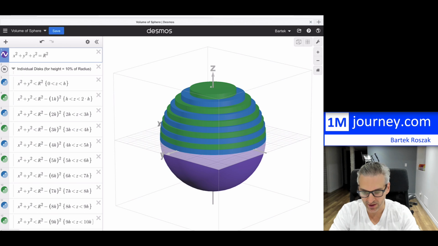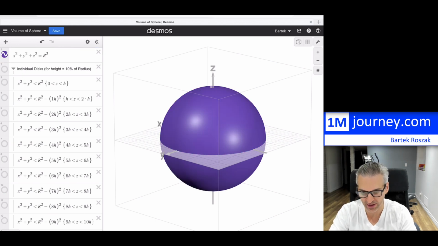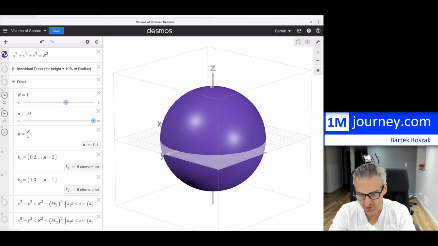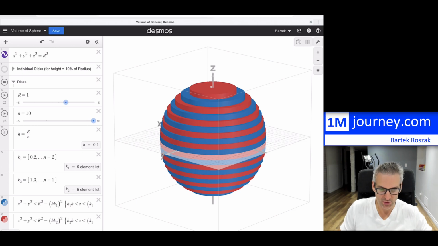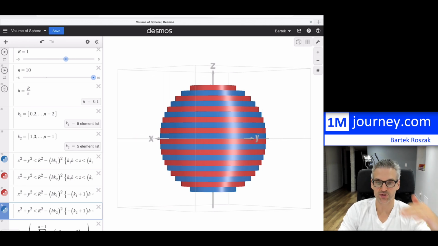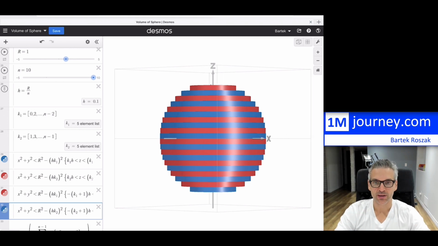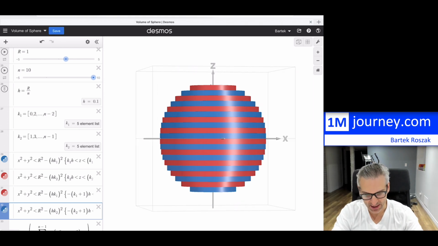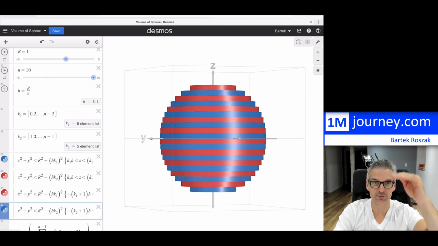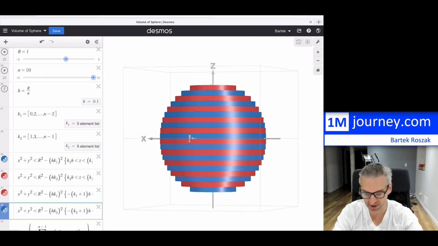So instead of doing this, I'm going to remove all of what I have in here, and I've created, for myself, a bunch of cylinders all the way around. So as you can see, you can cut away the sphere, and now we can add all of them up. Within here, we actually have 20 pieces. If you count them up, you would have 20 cylinders and it would approximate.